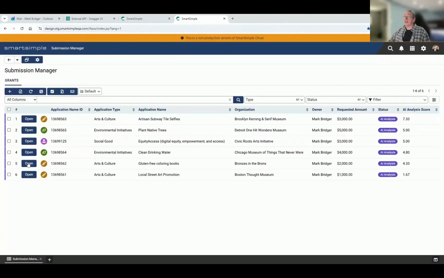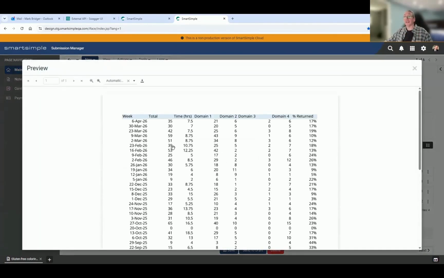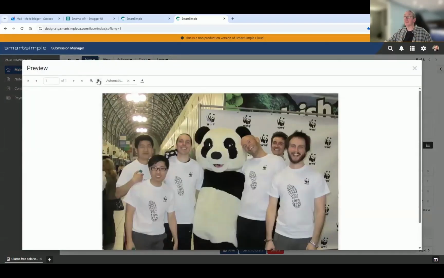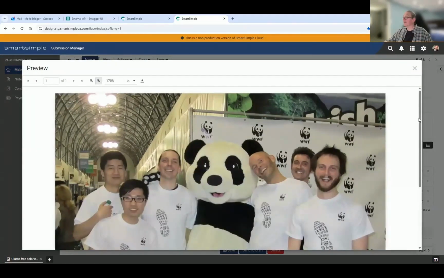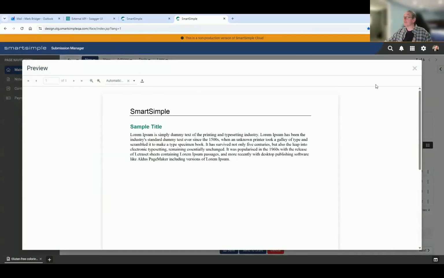So let's start with our file viewer. As John mentioned, previously, instead of downloading files, now, so I've got Excel documents here, I can click them and preview them right inline now. Same with images. This is just a regular upload field. I can come here into the images, I can zoom in, I can scroll around, I can go to other pages. Same with Word, same with PDFs.